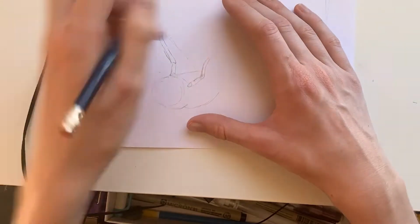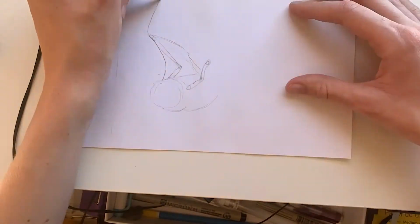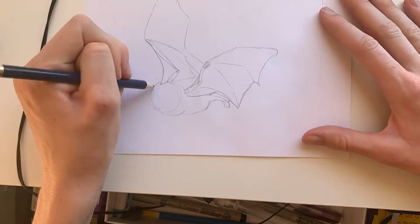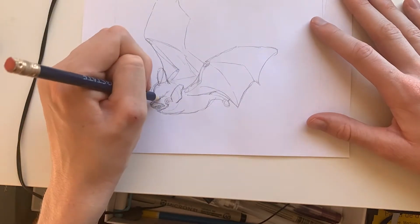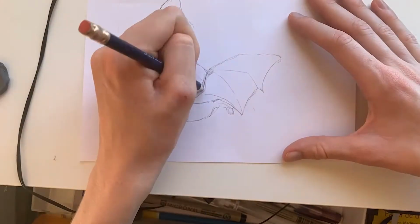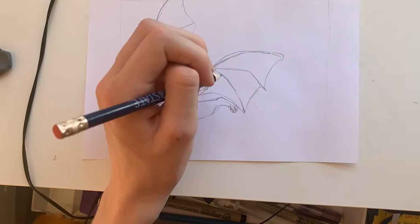This is the second pose that I tried. It showed the top of one wing and the bottom of the other one, which I kind of liked, but the face was a little bit less cute, I think. And I'm trying to get the bones a little bit more accurate in the wing.